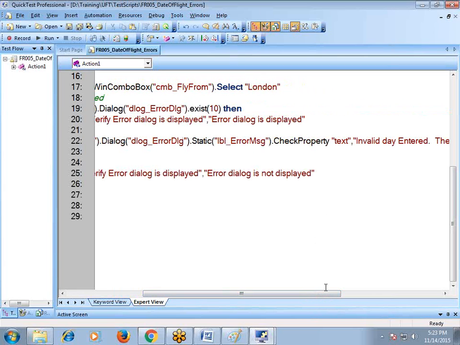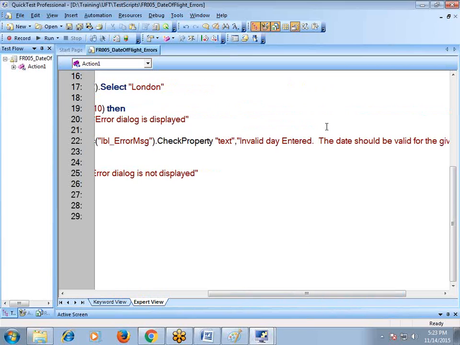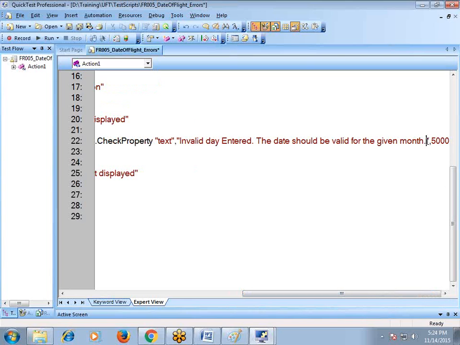Yeah, it will be fine, but still sometimes in the application it may change. In the next release, whenever you are running the script in the new release, developers might have done some changes. Developers might have added some additional spaces either at the beginning or at the end of the string message.